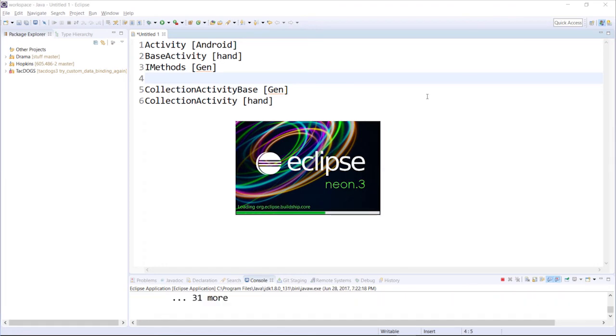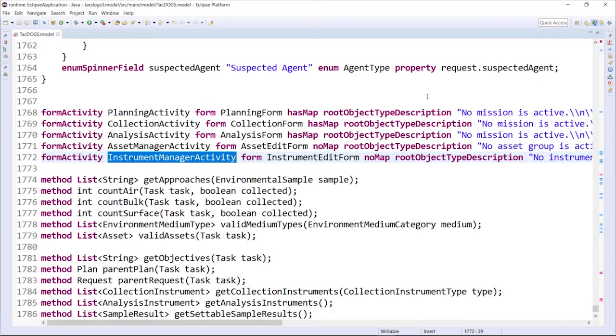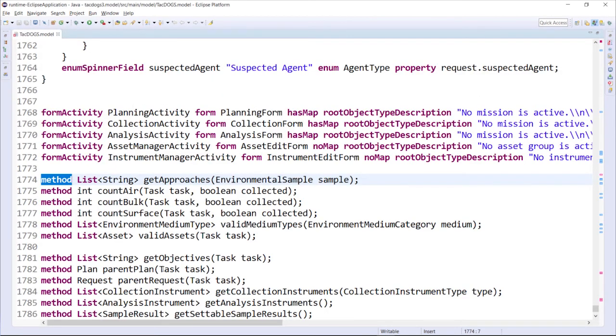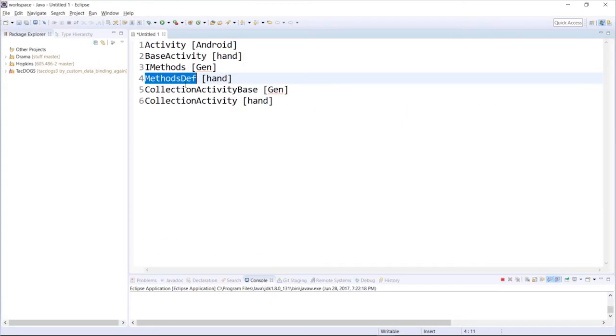One of the problems I had is that I didn't want to be restricted by what code I could reference inside my DSL, but I wanted to keep it simple. So I have a list of methods that I define, which are basically just the method declarations, not the method definitions. And so these generate an interface, which is this iMethods guy. And then I'll just call it a methods def class, which is a handwritten guy that implements him. So having this guy and this guy implement him, I'm ensured that the declarations in here match the definitions in methods def. So I can't have those two out of sync.